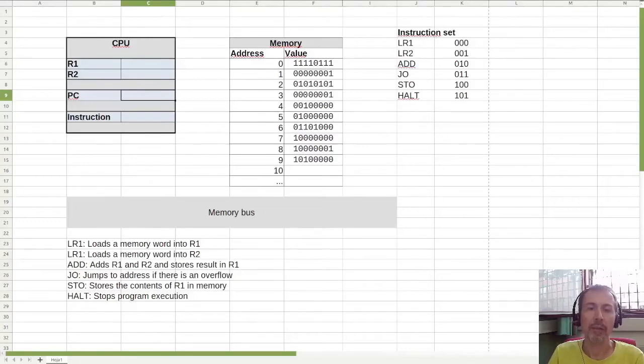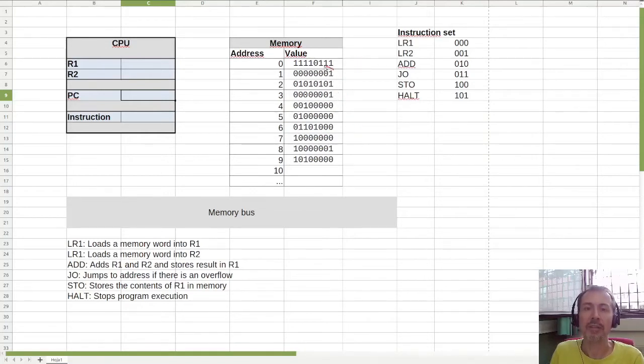So here we have our CPU, and here we have a program to execute. But the first thing you must realize is that we can't know where the program is, because it's stored in the memory along with the rest of the data. So our program could start here, for example, or here, or here. We don't know, because there is nothing in the memory that tells us that the program starts somewhere. We must know it before executing the program.